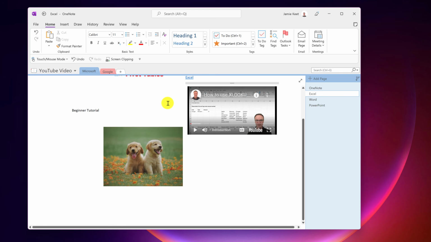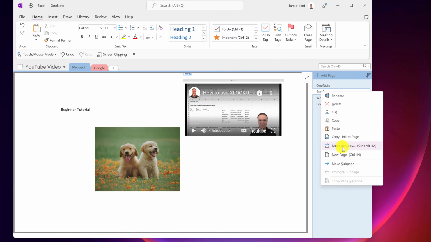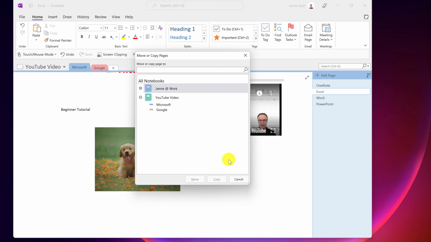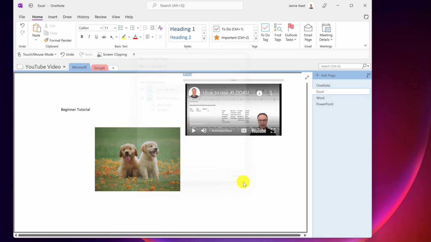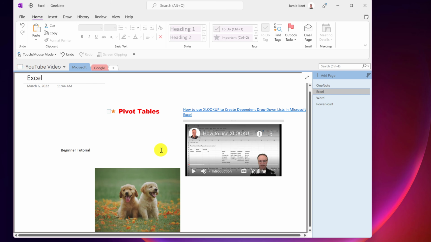So if you're thinking maybe this is for your notes for studying, or maybe you're planning a vacation and you're putting all these different things you're finding into different pages and sorting it out. Because if you go back to any of these pages, I could right click. Notice that I can go to move or copy a page also. So if I select it, where do I want to move it? So maybe I was collecting information here and I decided to make another notebook all about Excel. I could make it over there, select it, and copy or move it to that spot too. So remember always to right click to check the different options that you have too.